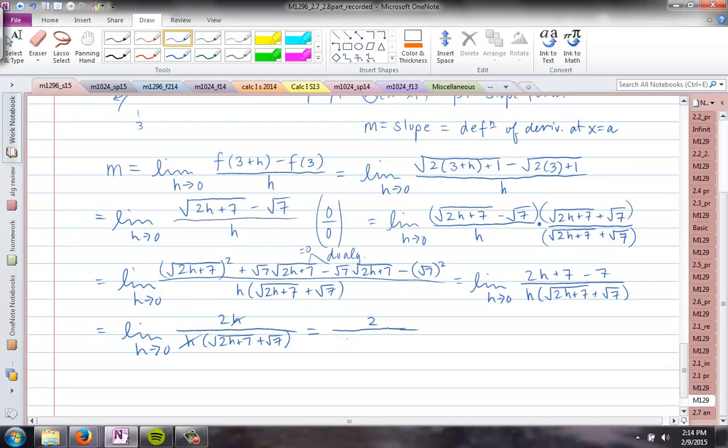Okay, so just a 2, and then the denominator we have 2 times 0 plus 7 under the root plus square root of 7, and then simplify here, and we're going to get square root of 7 plus square root of 7, which is 2 times the square root of 7, which simplifies even more, and we get 1 over square root of 7. I'm going to be fancy and simplify that by multiplying by square root of 7 over square root of 7, so we don't have a root in the denominator, and finally we get square root of 7 over 7.